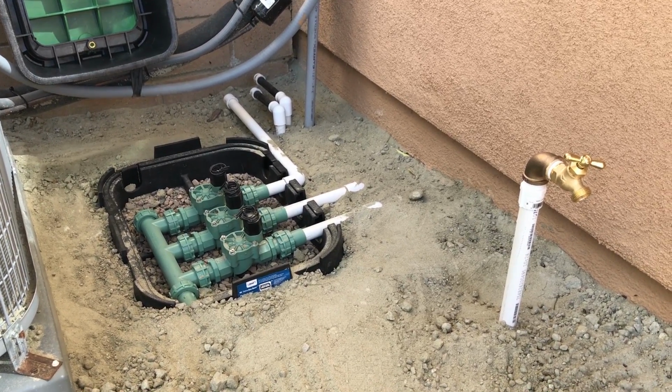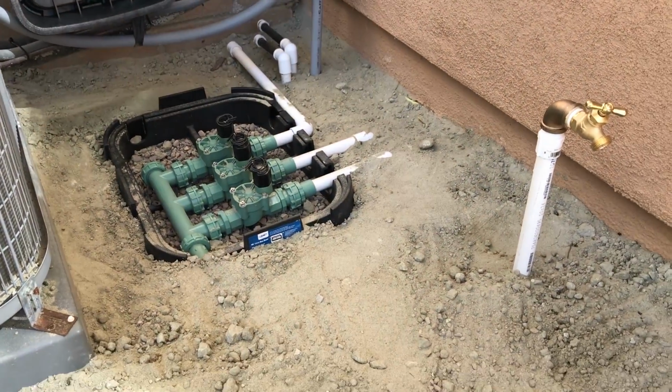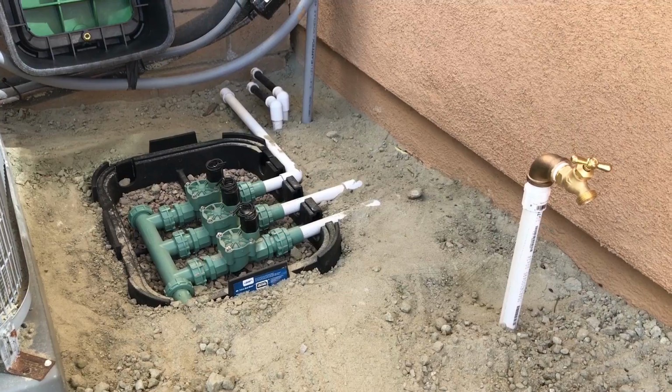Hope you guys enjoyed the project today. It's nice to finally get it done on my side. Last thing we need to do is take this lid and put it on the top here, add some more dirt to it, and then we're good to go.